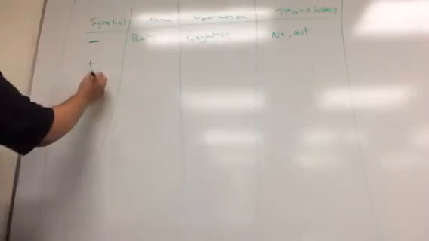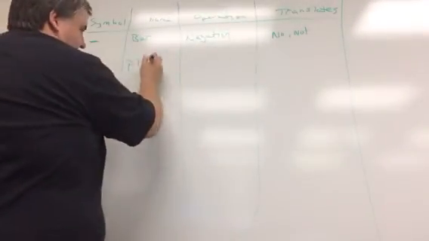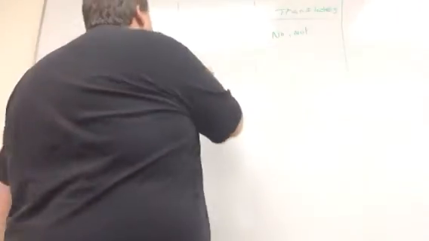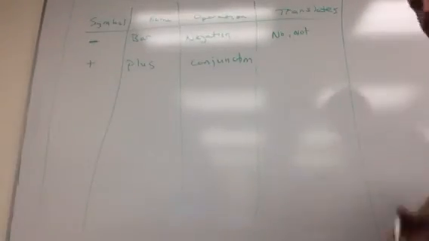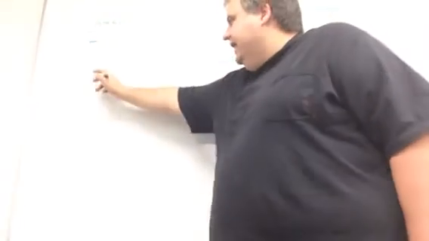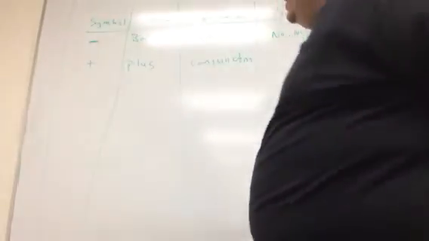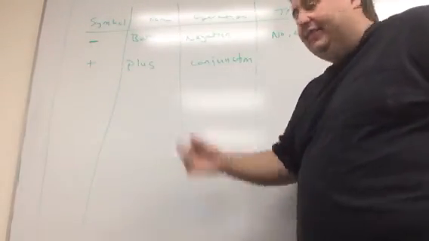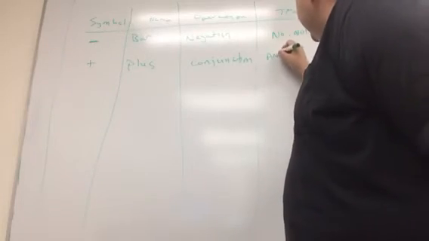Now, the next one is what we call the plus sign. It is just like a mathematical plus sign. It does the job of conjunction. It's the operation it performs. It's the fancy name. Conjunction means to conjoin or to bring together. And so a plus sign is translating the idea of this and that. Most commonly, it will translate the word and.